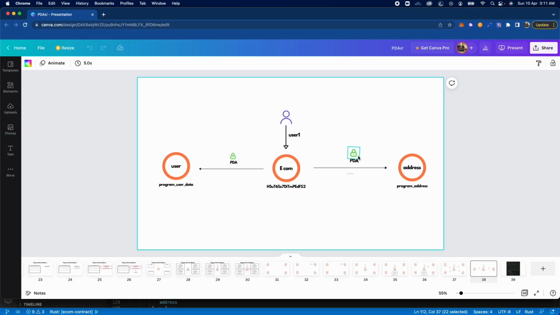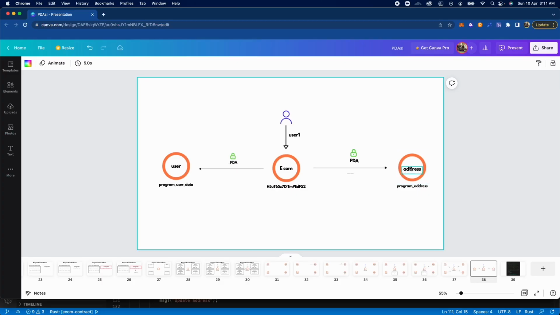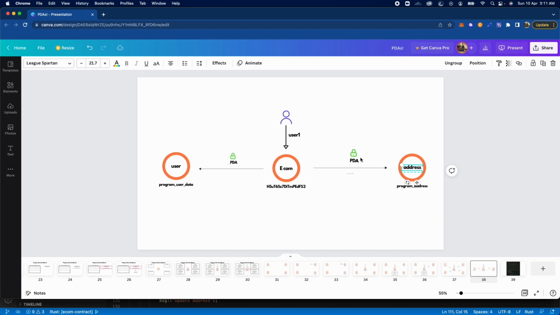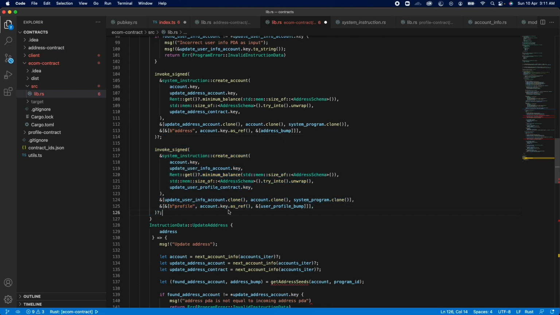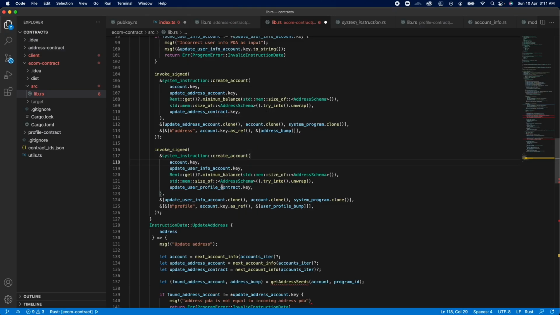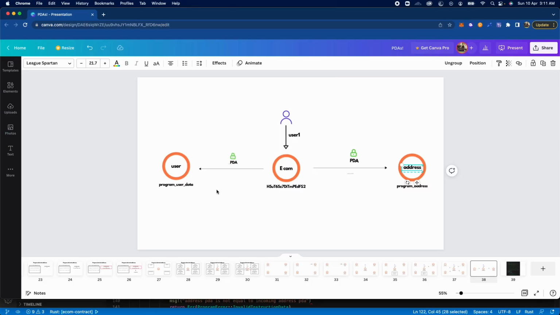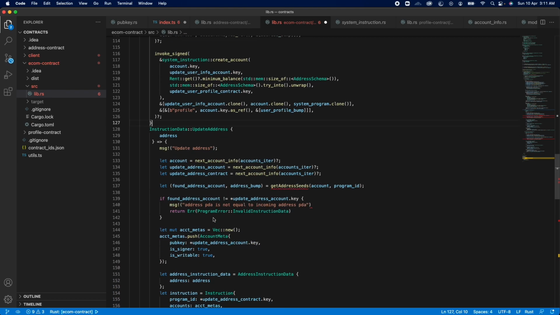You derived this PDA here, and since this PDA was derived out of this parent program, it was able to sign this transaction. And in the address account, since we're doing that, validation will pass, and the address account will in the future be able to update the data inside this PDA. We do the same thing for profile, the other one, which is this thing right here. We initialize this PDA and the instructions are the same, only the owner now is a little different. The owner is this program. That's all the initialize function does.